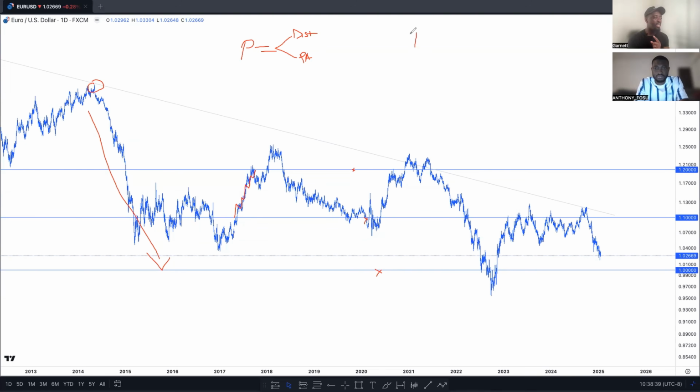Now with the trend line, I want you to pay attention to certain things as well. I want you to pay attention to the time frame. Every time frame has a trend line thing you're looking at. I want you to pay attention to the swing move. There's something called a swing move, and there's something called the pivot point as well. This is just how I look at it, and trust me, people can look at it differently. I don't have a problem with that. I'm just showing you how I look at it.